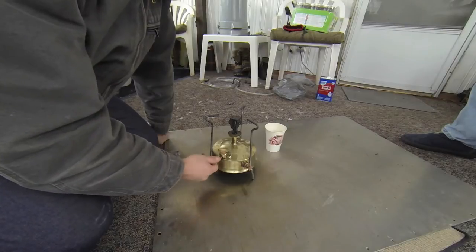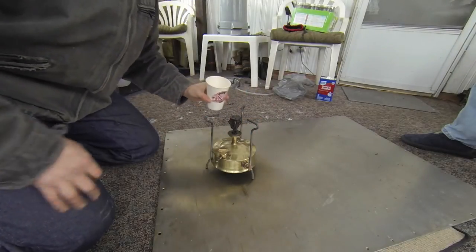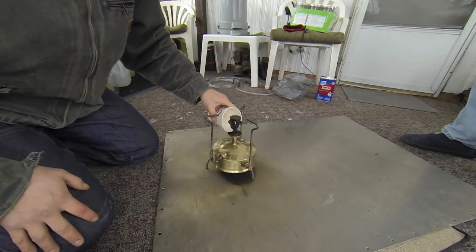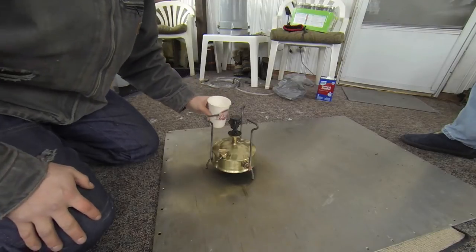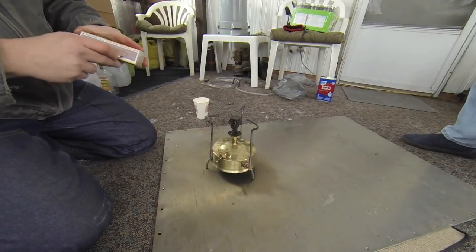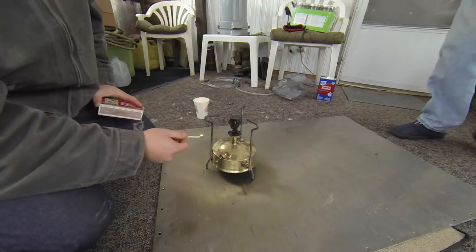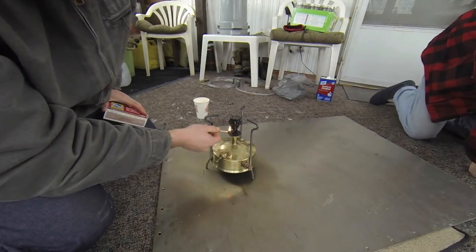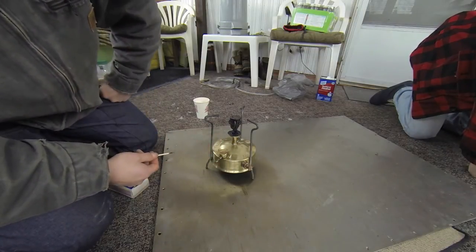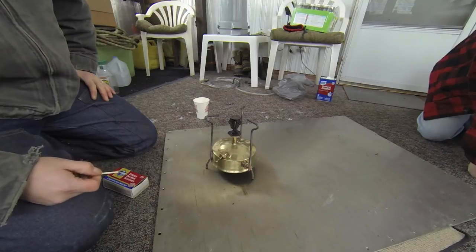To start it up I opened up the air valve. There's kerosene inside the fuel tank, and there's some denatured alcohol. The only thing I have to pour it in this cup is a cup, so I'm going to fill this up and light it up and see what happens. I want to burn everything out of that cup so it heats the burner up, and then close the air valve.